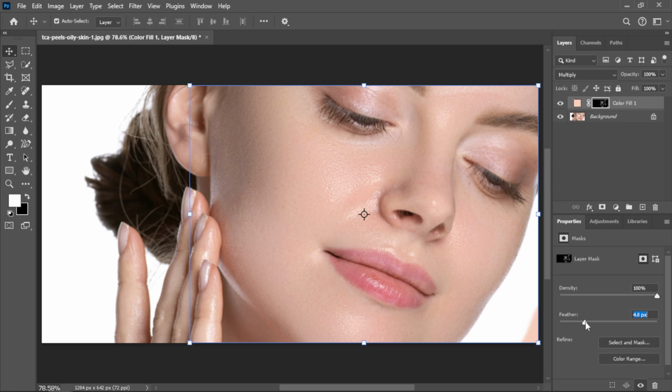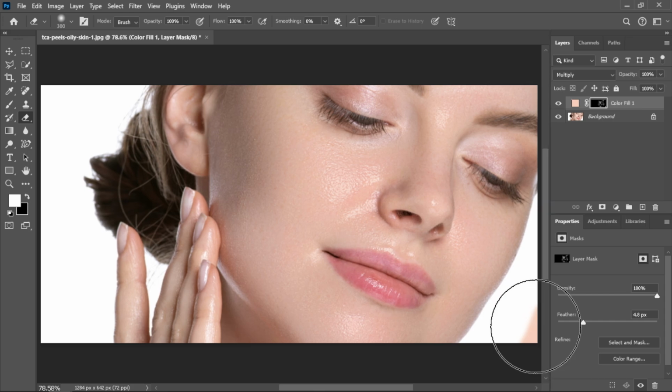As you can see, the unwanted shine on the face is now removed and the skin looks much more even. This is a simple and professional way to reduce face shine in Photoshop, using selections, adjustment layers, and blending modes.